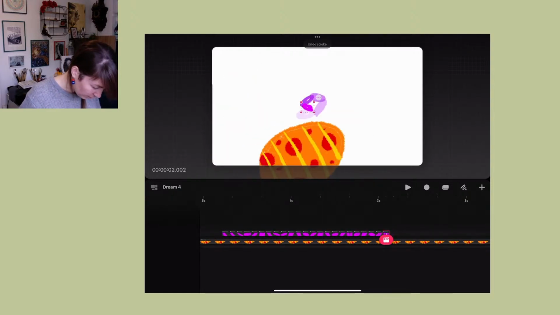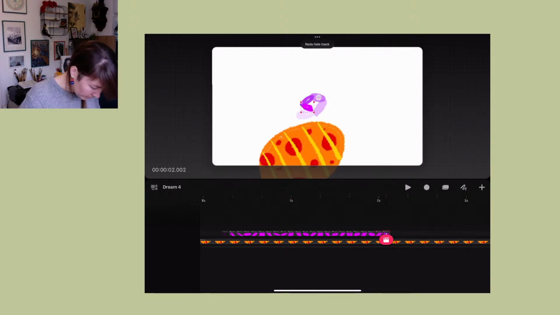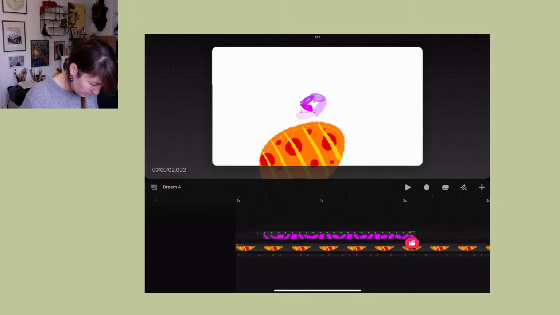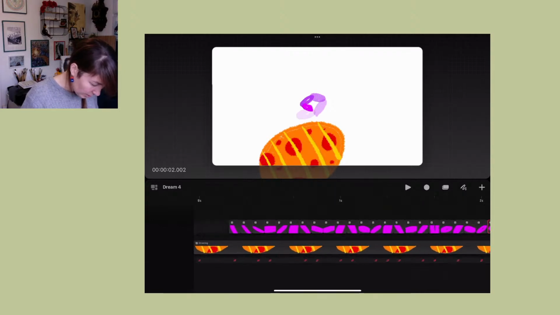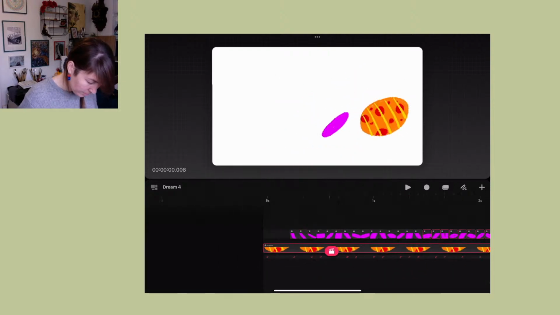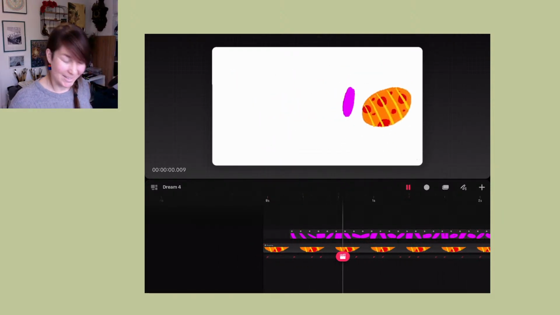So I'm just trying things out. So you can turn off individual frames or turn them on. It's a bit like an unboxing experience, this is, isn't it?